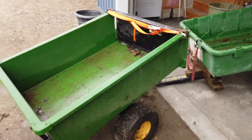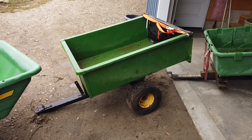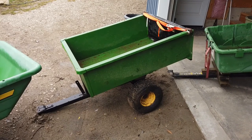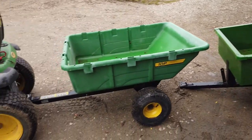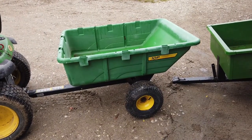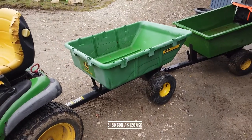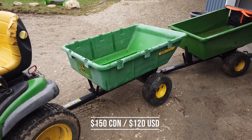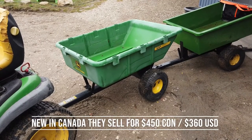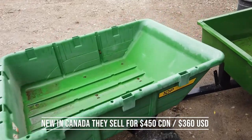This other trailer was on the property — I don't even know if it's a John Deere, honestly. It was absolutely brown rusty when I moved here. I did clean it up and paint it. And then I have this trailer here, which is another 10p poly cart. I actually purchased this the other day from an online marketplace for 150 bucks Canadian — I couldn't believe it. It hadn't been advertised for sale for very long, so I snapped it up and went and grabbed it. It needs a tube, but it's otherwise in really, really good condition.